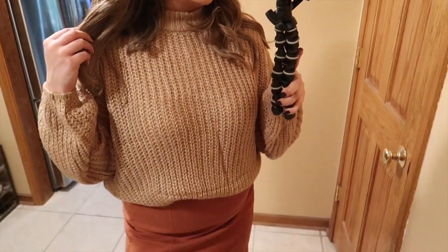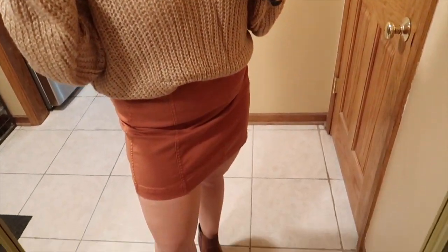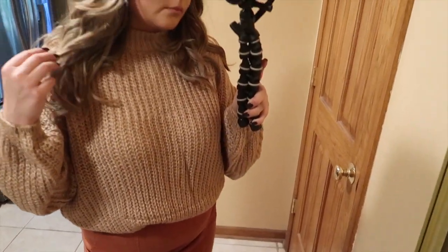Again, this is a really cute outfit for Thanksgiving, or even if you're gonna go to a pumpkin patch, or you're gonna go do apple picking. Such a cute look to get some really cute photos for Instagram. So I love this look, casual, but yet still a little bit elevated, just how I like my fall outfits to look. Moving on to my most favorite outfit that I think I put together in this entire video.